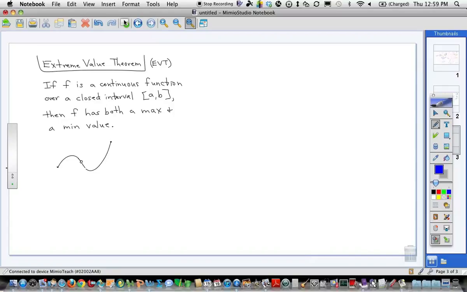That function is not. I don't like saying you have to lift your pencil, because you wouldn't have to lift your pencil if you draw around the hole. So that's probably not the best way to describe it. So no holes, no gaps, no breaks, no jumps, that kind of stuff. Even if you put another point right here, doesn't matter. That's still not continuous. Now, does it have a max and a min? It still has a max over here, and it still has a min here.